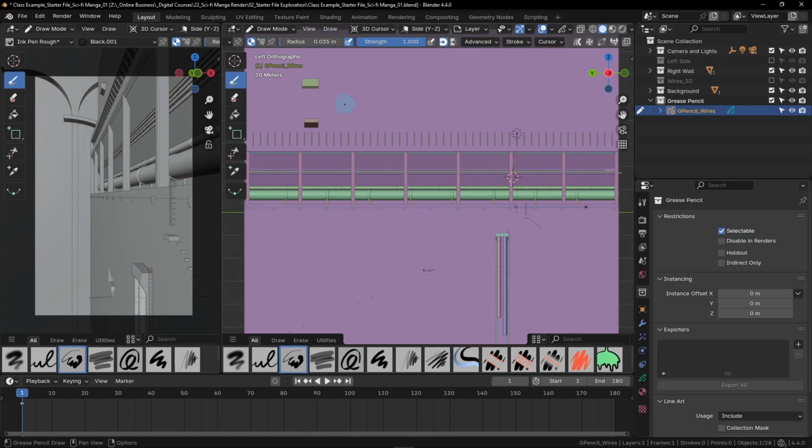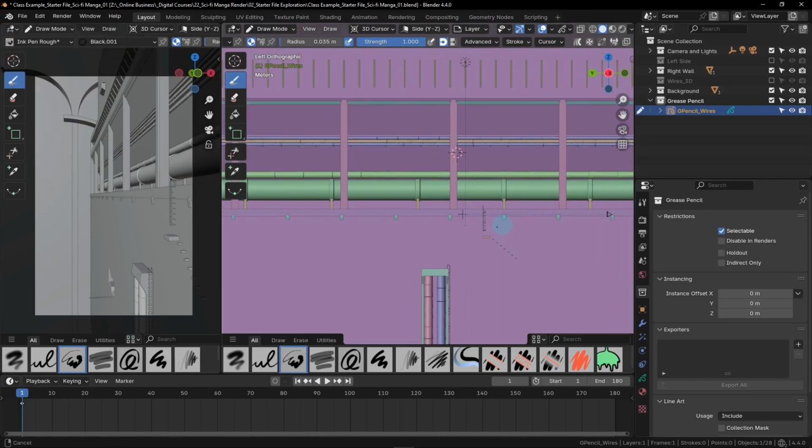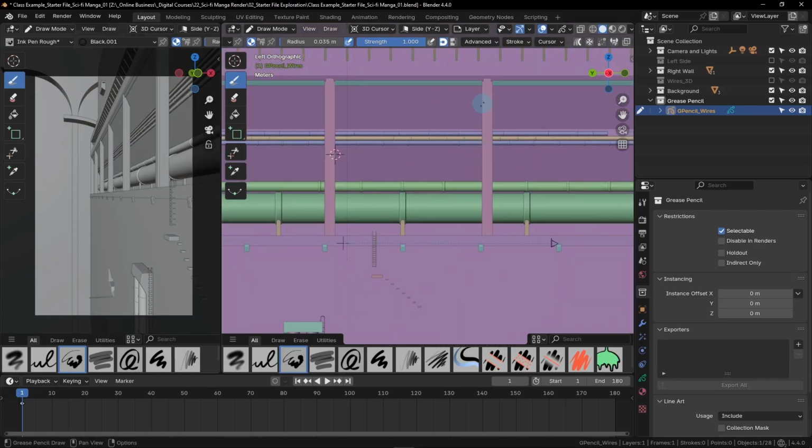Now we're ready to set our 3D cursor to the side of one of these columns. It technically doesn't really matter which column we choose, as they're all the exact same depth. But in our case, let's zoom in over here to this right column directly right of this ladder. So you should be able to see the ladder here. And we're going to put the 3D cursor here on this column. This will be a good reminder for us when we're drawing that this is the first column that isn't actually in the camera view. So this is just outside the camera view, and then this is the first column that we see.